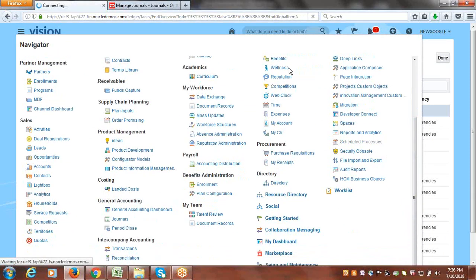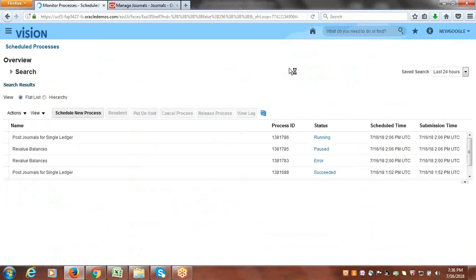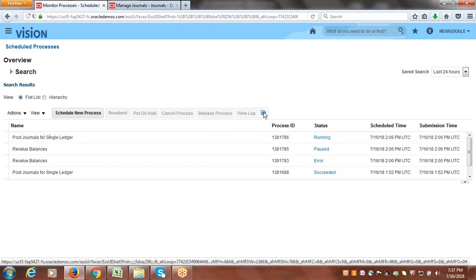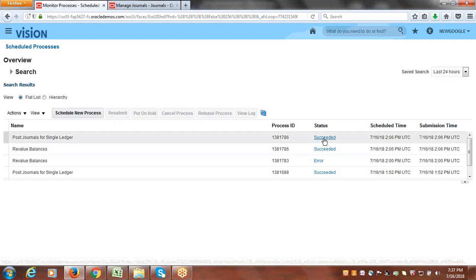So now you can see the revaluation process submitted, and it will trigger the process to create the revaluation journal entry, and it will post it. Now it's running the revaluation balances, it's performing the revaluation, and it identified the variance, created the revaluation journal, and it is posting also. See, post revaluation journal completed. So it performed revaluation, identified the variance. With that variance, by taking the liability account and the gain or loss account based on the variance, it created a revaluation journal entry that got posted.